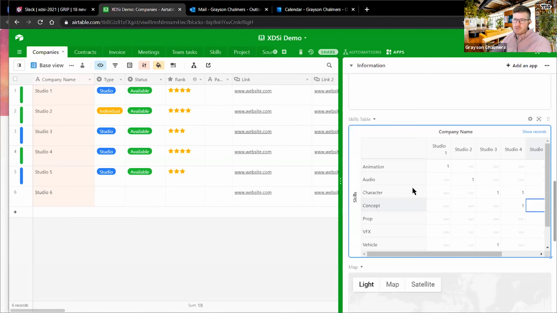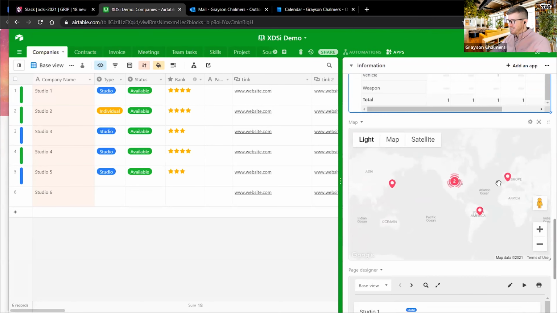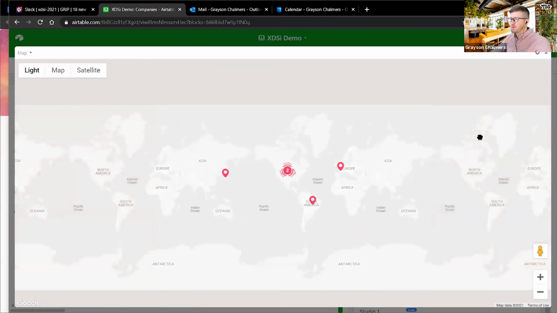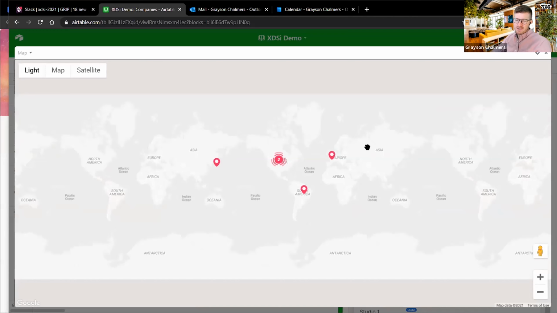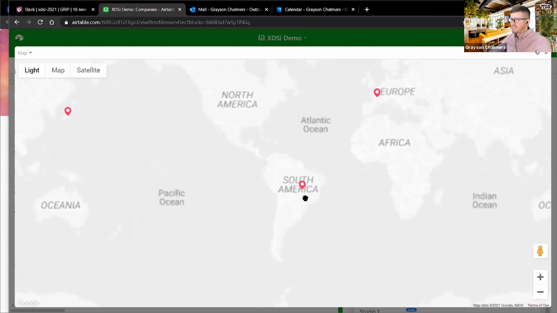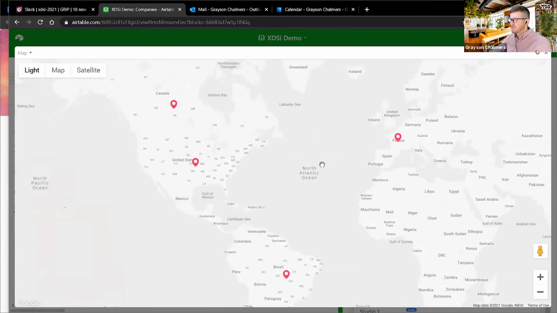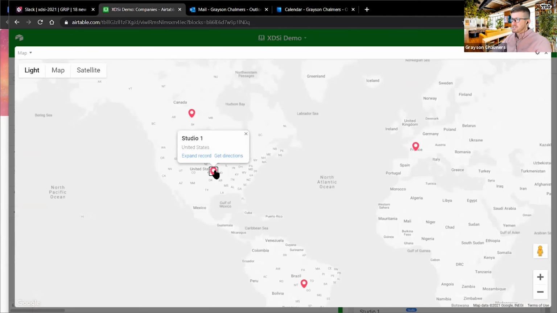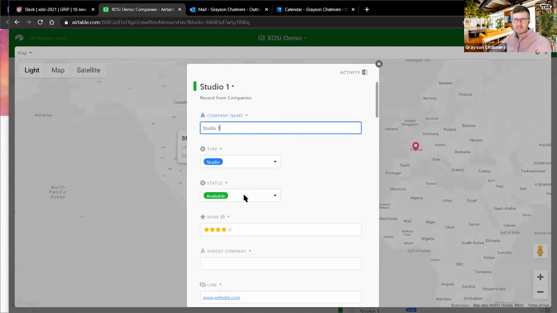And again, I'm using Studio as an example. You can do the same thing with meetings or contracts or anything. It's a database entry. And then you can even do crazy stuff. I feel like I've shown maps before, but Airtable makes this crazy easy. You do have to get a Google Maps API number, but that's pretty easy to set up. And again, like all the other graphs and widgets, you can just click on the UI there and expand records, and you're back to the source of all the data.